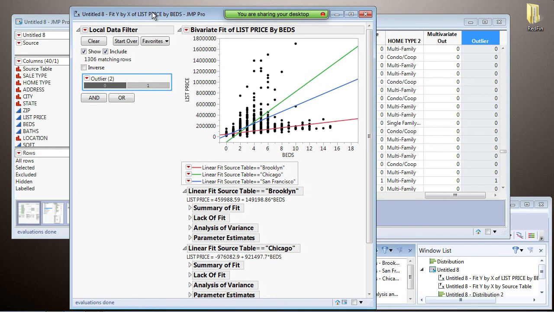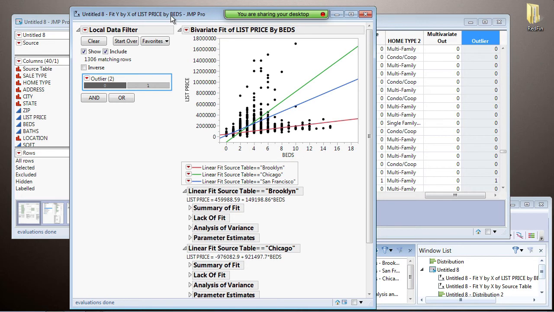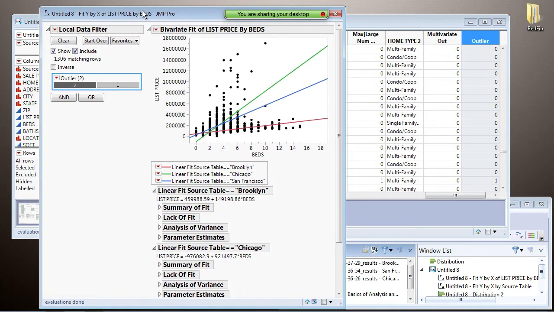And so do notice that you can use that Group By section. This is a great option, especially when you have analyses that you want to show, especially regressions like this, across the levels of different variables. So that lets you really profile those. Yeah, so I'm going to stop there before we play a little bit in Graph Builder.